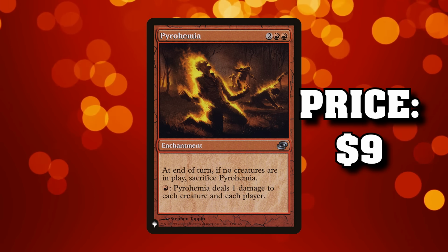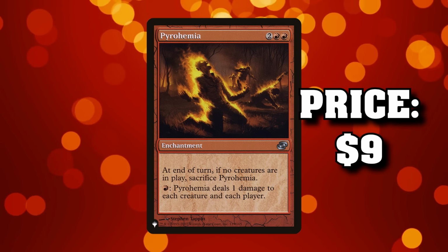This is the weirdest one on the list for UK prices and European prices. The average price for this thing is sub €6 in England, so the fact that it's upwards of $14 for the Commander 2011 one is very strange to me. And yes, I know technically the $9 one isn't cheaper than that particular Goyf that I focused on, but it's more expensive than the Fallout Goyf, so it kind of fits the scheme. Shut up. It's still interesting that it's so expensive, right?